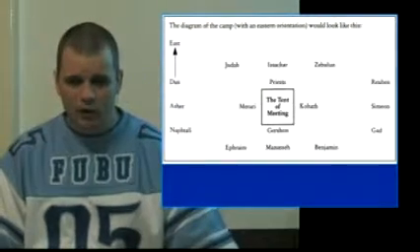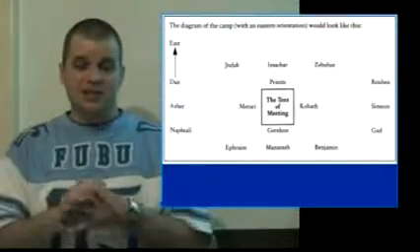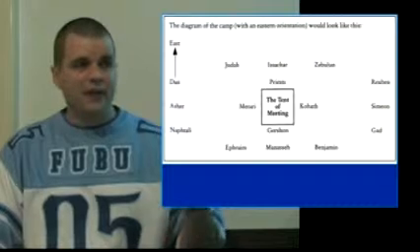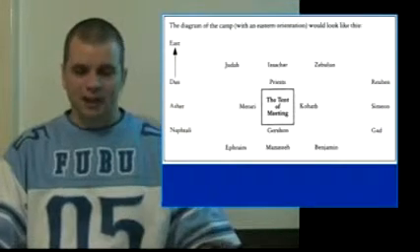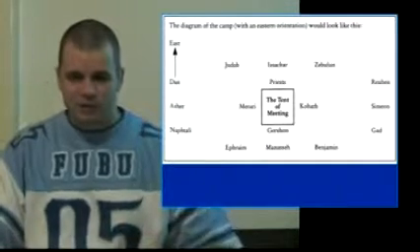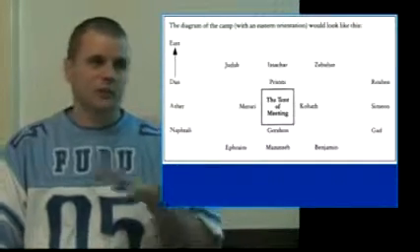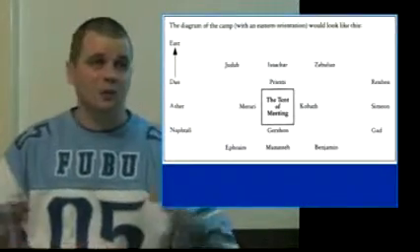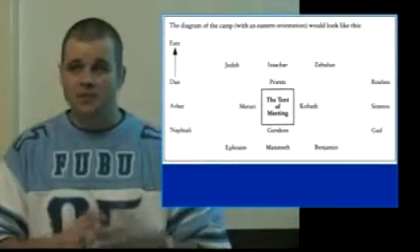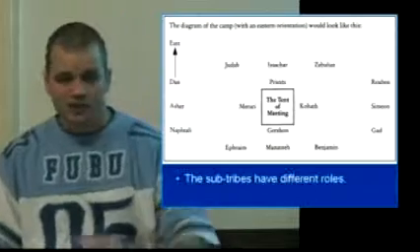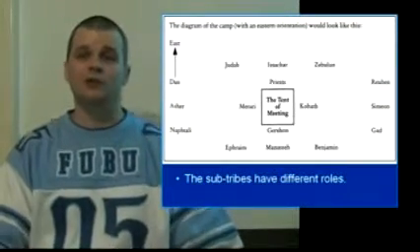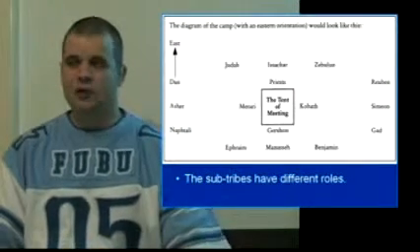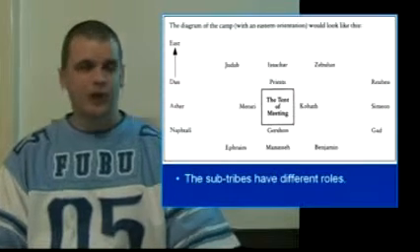Now here's a little look at a chart of where everyone's camped at this stage. You've got the tent of meeting in the middle, and you've got the Levites living around there, but they're divided into these other sub-tribes that you read about in Numbers. And then you've got the 12 tribes around, Judah, Dan, Asher, all those guys going all around. So this is the way that they're camped out, and obviously in the middle is the tent of meeting, which is where God's presence is, a key theme to Numbers, like it was in Leviticus. And notice as you read it that the sub-tribes have different roles. They've all got a job to do, the sub-tribes of the Levites. It's not like they're just going around saying, yeah, I'm a Gershonite.